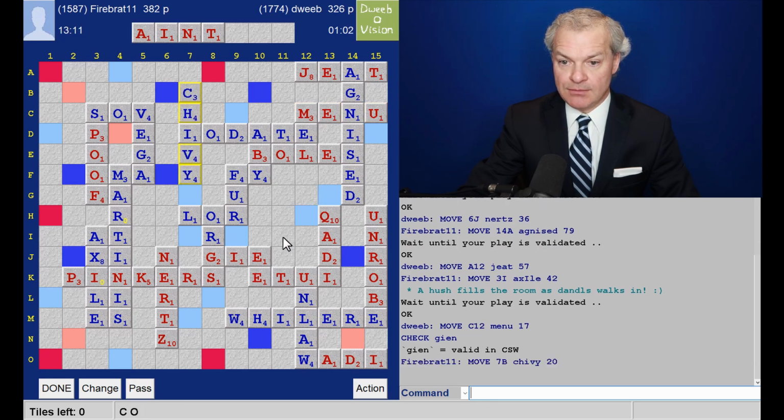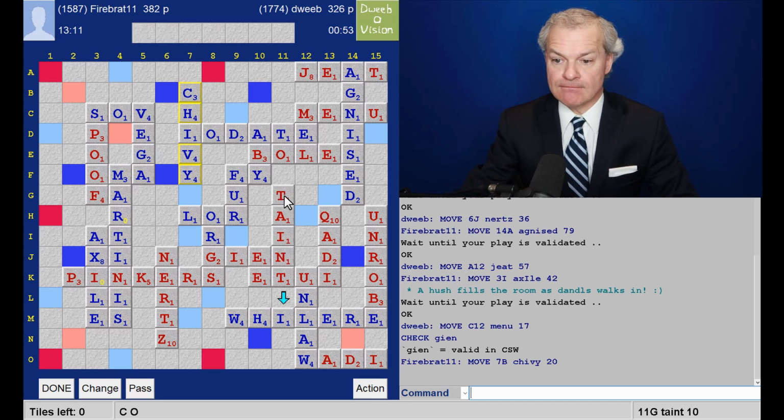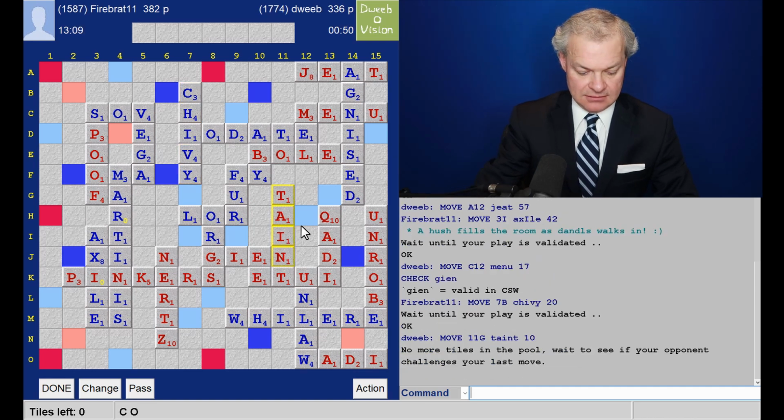Well, good play by opponent, getting rid of 4 of his big tiles. He hasn't created anything for me, or has he? Well, not that's going to score more than 10.